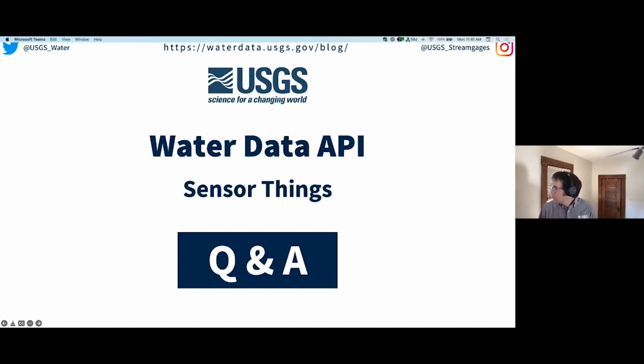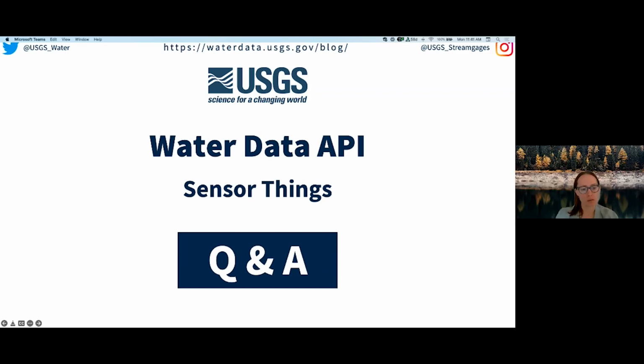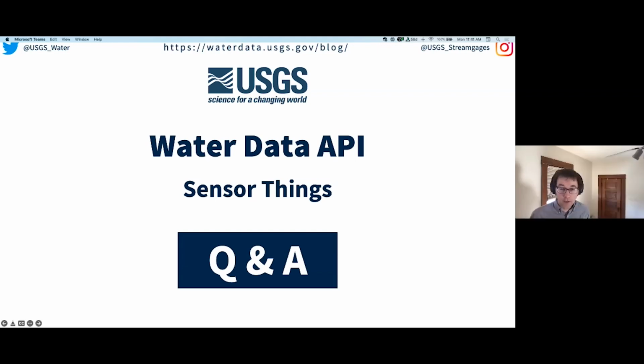Okay. The next question is, do you have a tutorial available for accessing USGS data using R commands and packages? Jim? Yes, we have extensive documentation on how to use the R data retrieval package for everything except SensorThings, which we will be adding functionality to in the future. And so we can put a link in the chat for that as well.